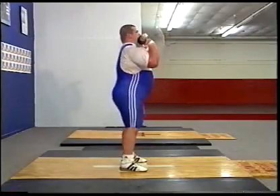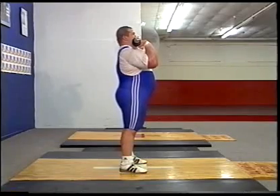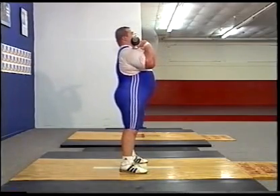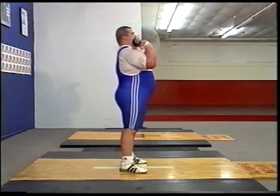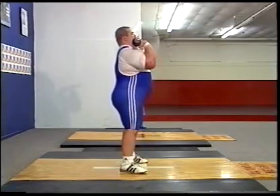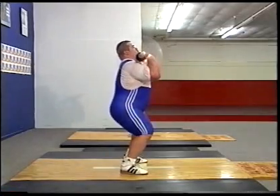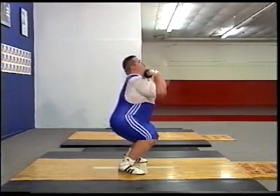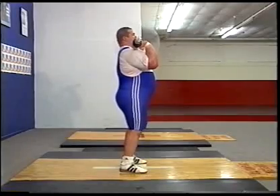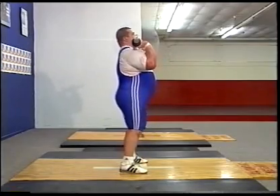When the movement and depth of the squat become comfortable, increase the speed of the descent to prepare for catching and supporting the bar after it has been pulled from the floor. It is important not to bounce out of the bottom position while doing this movement. The rule is, drop fast, then immediately begin putting on the brakes. One should feel a smooth, controlled descent into the bottom position and then a quick, light, springy drive upwards. While rising, concentrate upon pushing the hips forward and upward under the bar until standing erect. Progress from a 1/3 to a full squat position. Keep the weights light until the motion is comfortable.